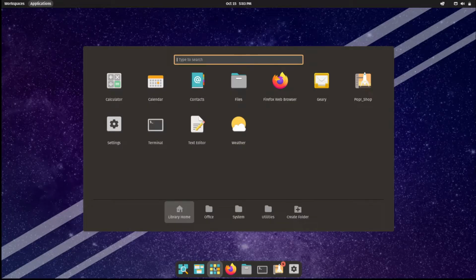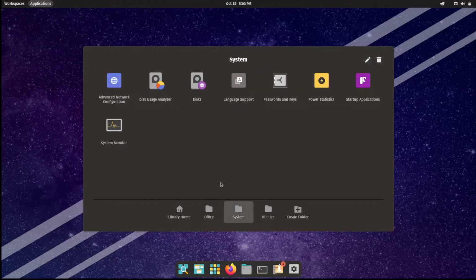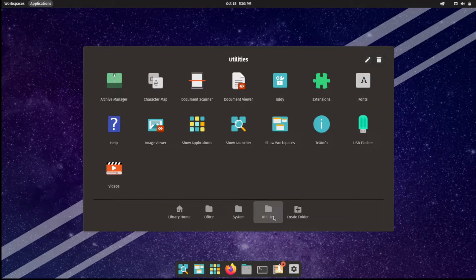Right out of the box in the clean installation, these are the applications that we get, and they are segregated based upon the type: library, home, office, system, utilities. There aren't a lot of things that I want to talk about over here except for something called Eddy, which is like if you download a Debian package .deb file from any other external source, you could use Eddy to just install it inside Pop!_OS without any hassle. And then USB Flash to create live USBs for Linux images, I guess. And then a basic image viewer and videos.